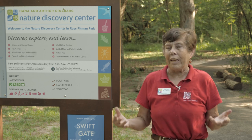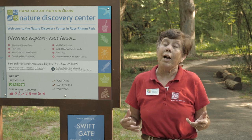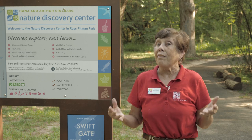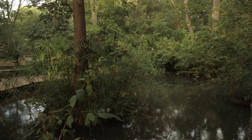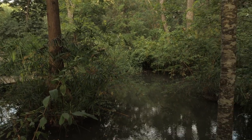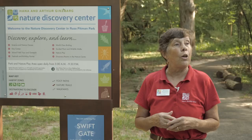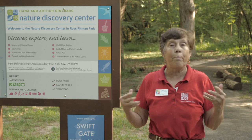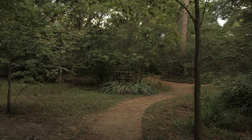Of course, many of the major foundations in the Houston area donated more money, and Texas Parks and Wildlife gave us the first $500,000 for the property, so long as it would remain a nature center and a nature park in perpetuity. That is actually written into the grant so that this park can never be changed into baseball fields or soccer fields. It will always remain a nature park.